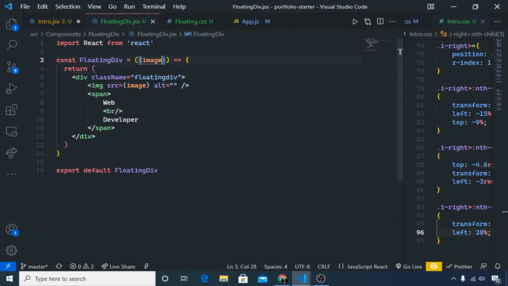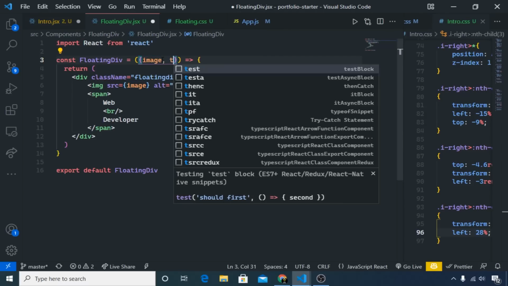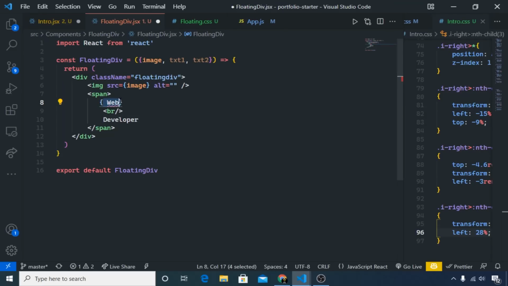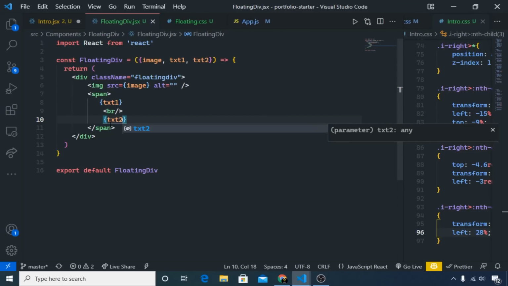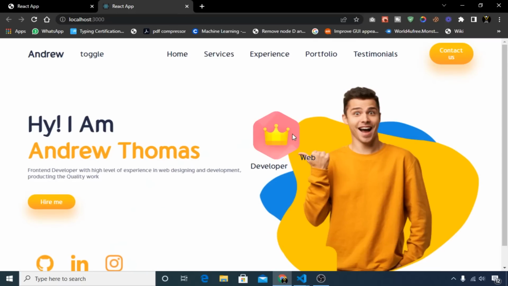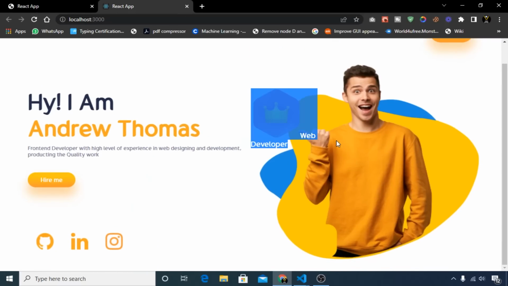Now just receive these props, text1 and text2. Instead of writing this statically, I will make them dynamic as text1, and similarly here text2. Okay, and save it. Now let's see. You can see we have the same effect, web developer.